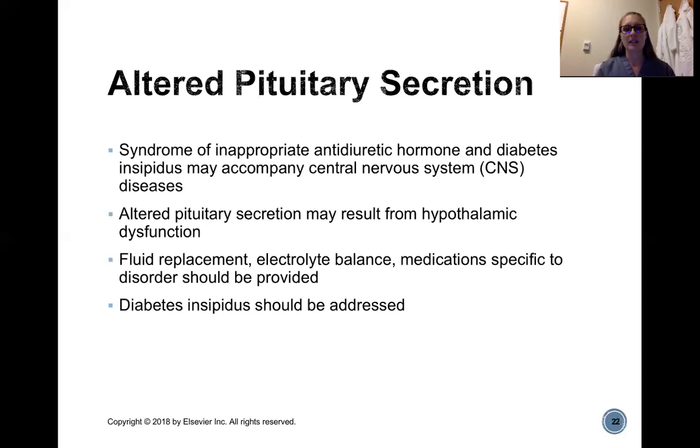The other aspect is the diabetes insipidus, the DI. With this one, it's going to be the opposite. We're going to have a drastic increase in urinary output, but it's not due to the amount of fluids that's being taken in. It's just the body getting rid of fluids. So the child will be at risk of dehydration. Both are going to cause significant electrolyte imbalances that we're going to want to treat and be conscientious of the fluids that the patient is receiving.